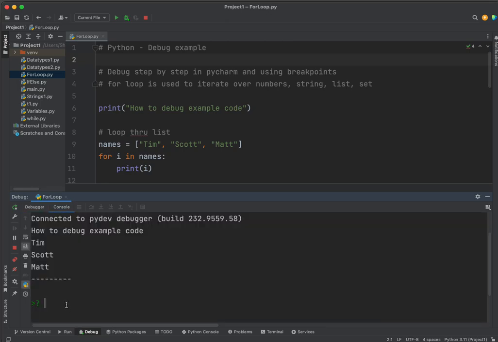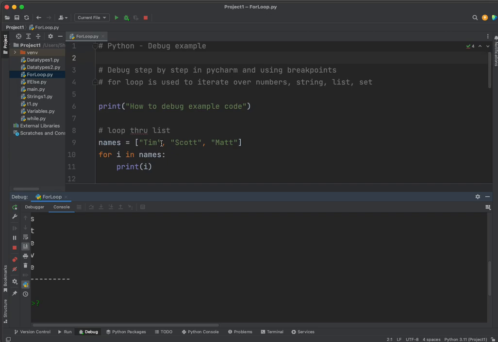In this case, it's waiting for my input. I'm going to say Steve. As you can see, the program is moving along, but I don't have any control over the program. The reason I don't have any control is I have not set up any breakpoints. If you're running in the debug mode, the first thing you need to know is how to set up a breakpoint. That's the only way you can control it line by line or step by step.